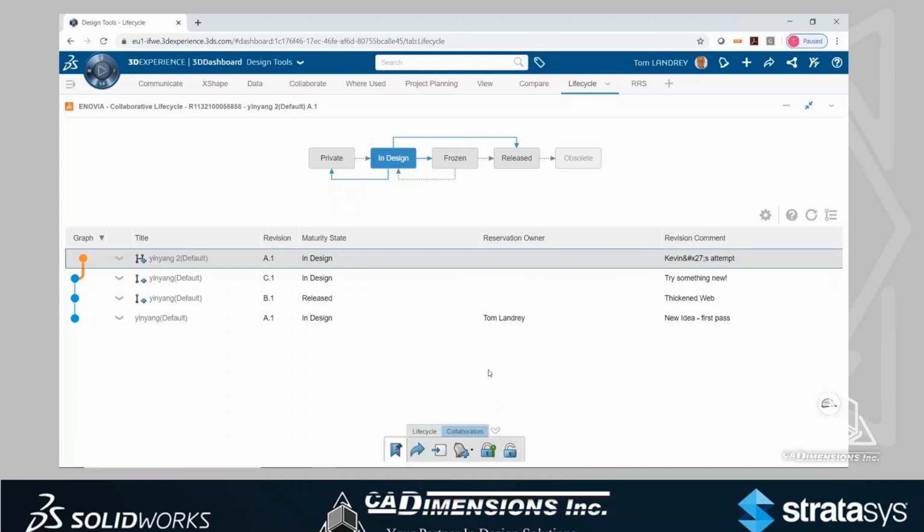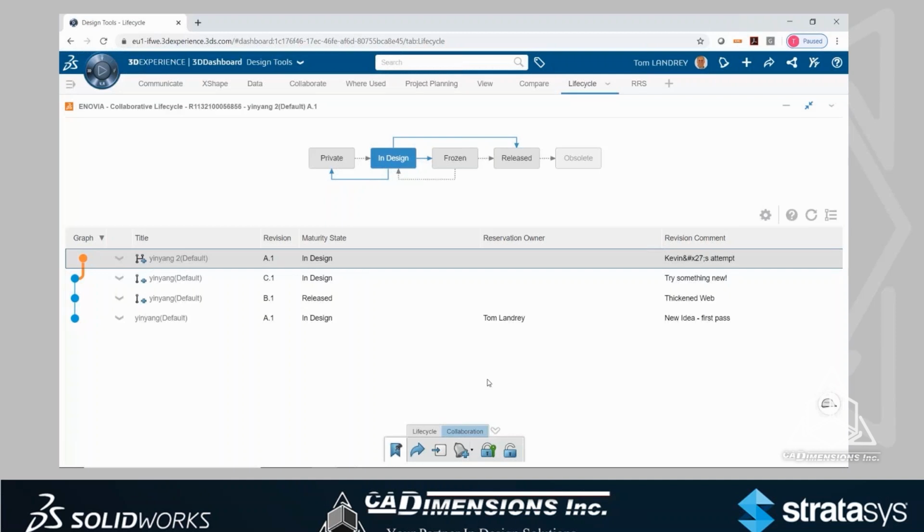But this concept of branching is very, very useful in terms of concept design, and I've seen it a bit with pre-revision work, where you want to try something and you're not really sure if it's going to work out, and if it's going to end up being a new concept or not. But with this interface with Lifecycle, it's clear what you have in front of you. We have multiple revisions, we have branches, and if you're working with anybody inside the building or outside the building, there's no doubt what's going on with each of those, so you can make your decisions.